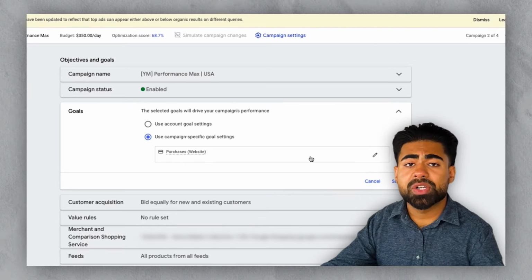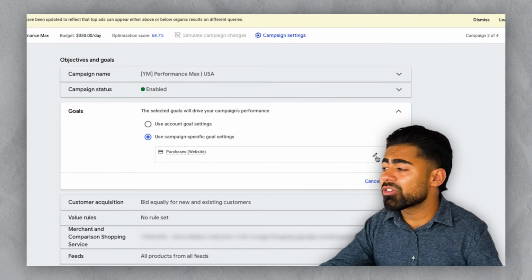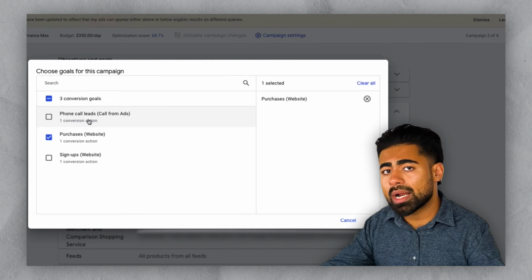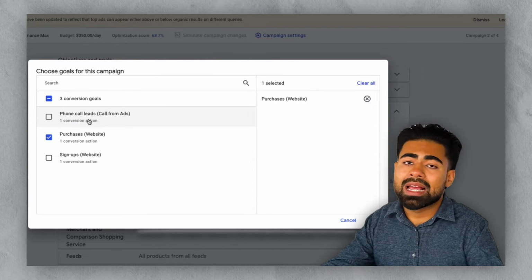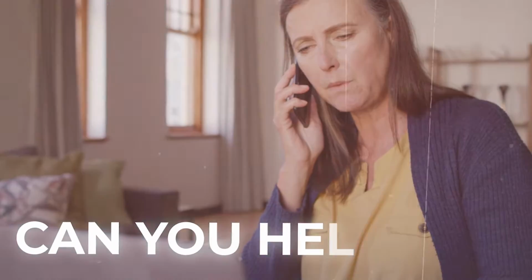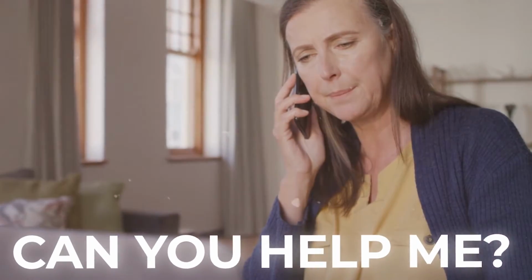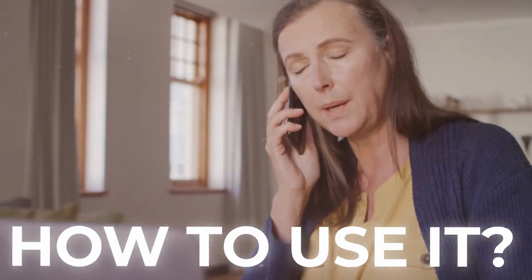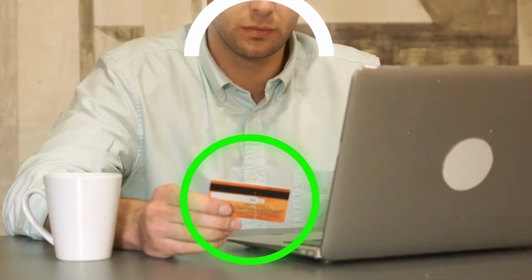And this is one of the worst things you can do, because on a very broad level, somebody who's going to call in to purchase your product, even if it's the same exact product as they would buy on your website, is a little bit of a different person. I mean, they need a little bit more help with the product potentially. They may need a little bit more guidance on what your product does. They may have questions on it, etc. And overall, it's just a different persona. It's just a different person in general compared to somebody who's ready to buy with a single click on the website.